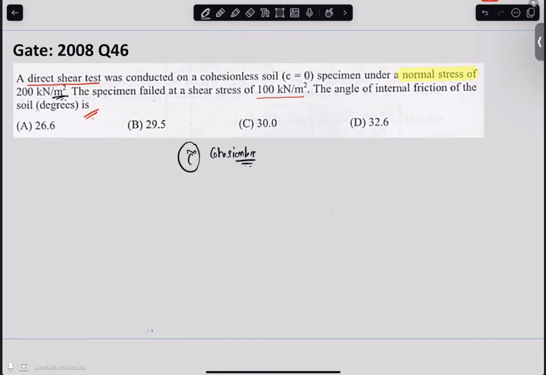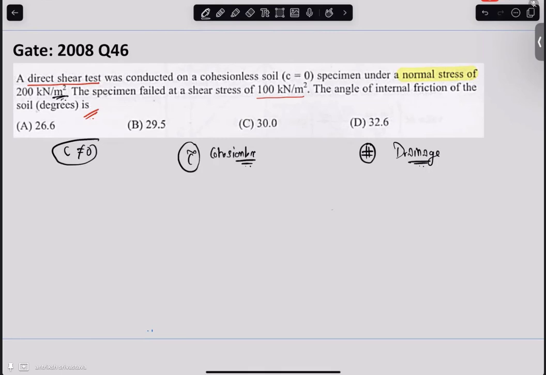Why do we do this for cohesionless soil? Because in the direct shear test, you don't control the drainage. So it is a test where you check the shear strength in a drained condition. If you were to use cohesive soil, where C, the cohesion constant, is not equal to 0, it will take a lot of time for the drainage to occur. So we cannot use this for cohesive soil. We use it for cohesionless soil.